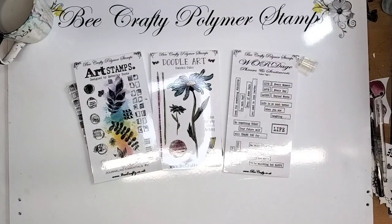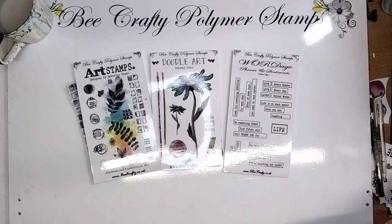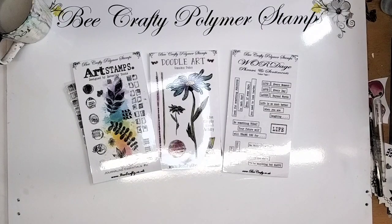If you have these stamps available, I am trying to make sure that I put on which stamps I'm using during the day. So if you want to craft along with me, you absolutely can. The plan is to be using the Art Stamps Journaling Essentials number 2, the Doodle Art Dancing Daisy and Ticker Tape 1. Why? Because I love them. And that's a good enough reason.